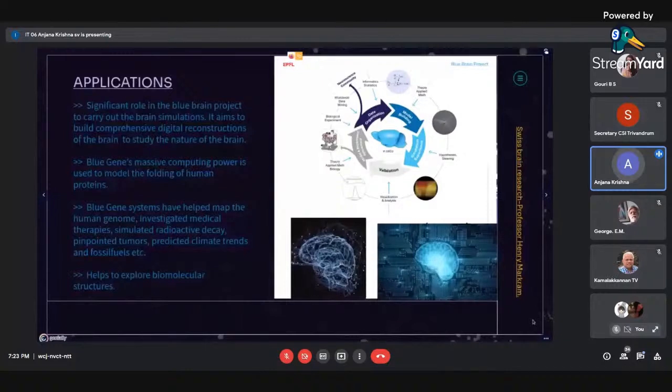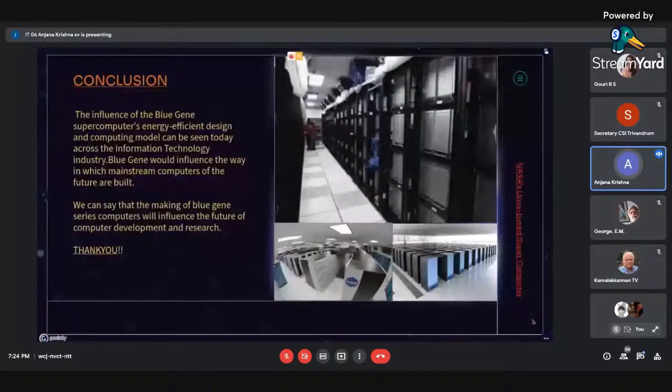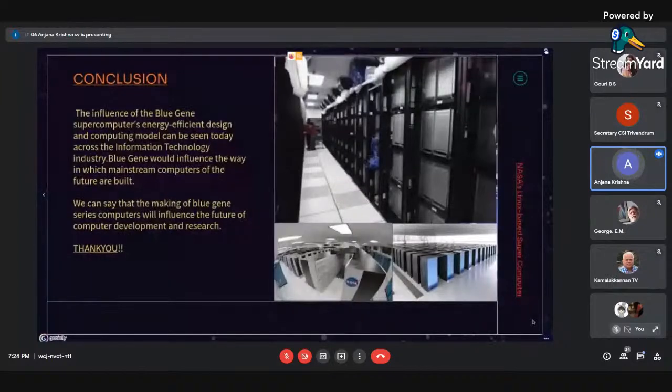From all this, I can say that Blue Gene has a significant influence across information technology. Due to its importance in the medical field, the President recognized IBM and its Blue Gene family with the National Medal of Technology and Innovation. Out of the top 20, 80 are built on this IBM technology. So I'm concluding by saying that Blue Gene technology has a great hold on upcoming future development and much more. Hope you all got an insight about this.